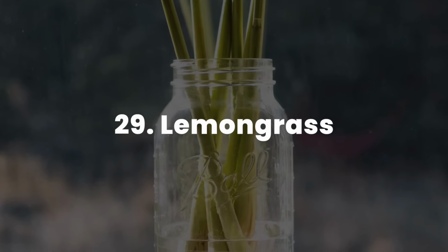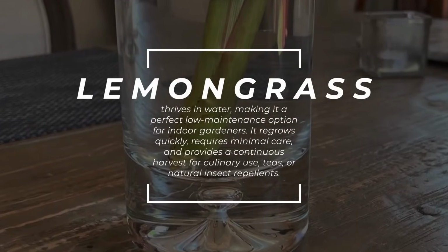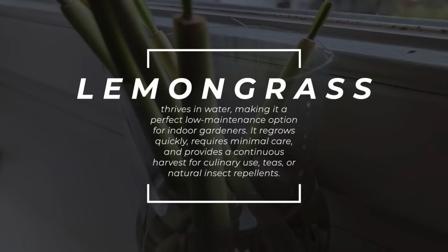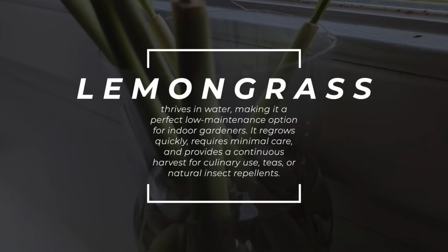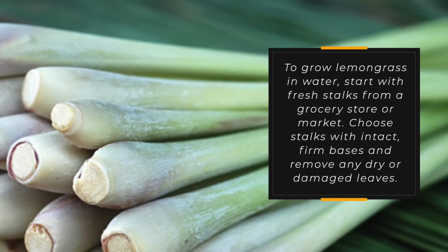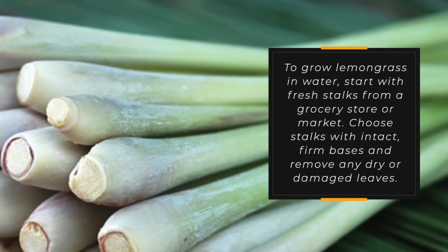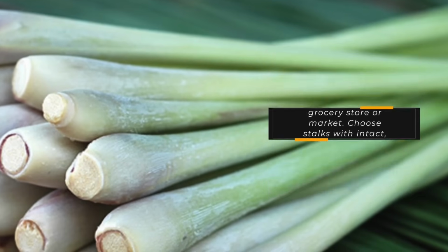29th, lemongrass. Lemongrass thrives in water, making it a perfect low-maintenance option for indoor gardeners. It regrows quickly, requires minimal care, and provides a continuous harvest for culinary use, teas, or natural insect repellents. To grow lemongrass in water, start with fresh stalks from a grocery store or market. Choose stalks with intact, firm bases and remove any dry or damaged leaves.